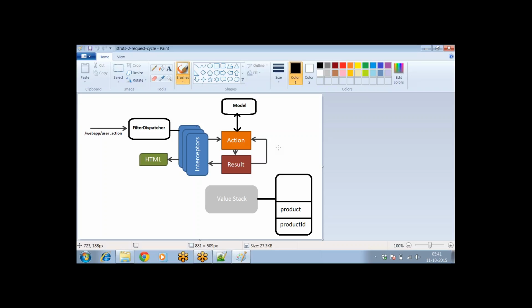So the action component will be taking the help of the model component to process a client's request.